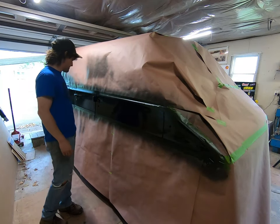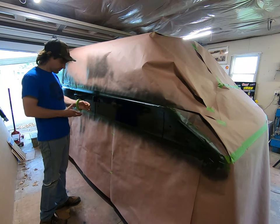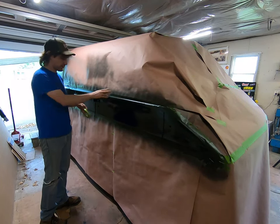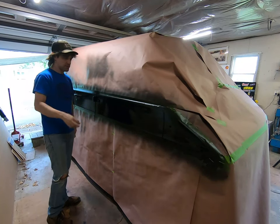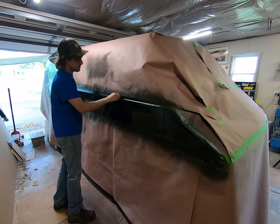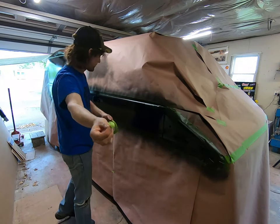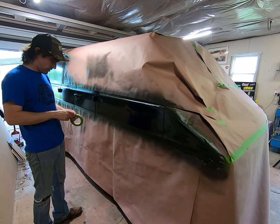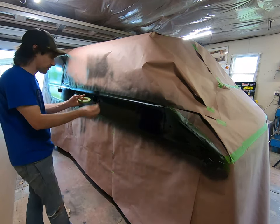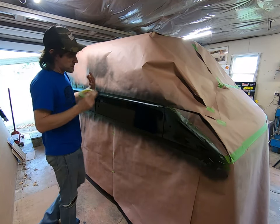Later in the day, this stuff is actually dried to the touch. The tape area, you know, the masking, all that kind of stuff, took some tape, press it down on there. We're going to actually scratch it in and then pull it off. There's nothing, no paint pulled off of that. So we know we are cured, at least partially, enough to work with it. It's not fully cured.